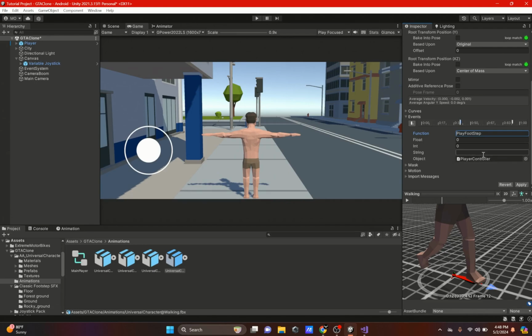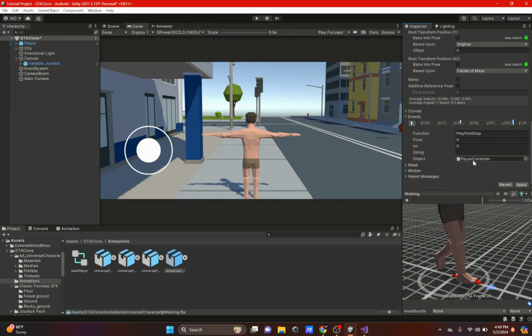I haven't set up the function yet, but just name your function anything you want, but make sure it matches the script. And then I'm also going to add another footstep when he lands right about here. If we click on it, it's also called play footstep. There's nothing on the float or int or string. It's all zeros and basically nothing. So I could erase this. It's just going to add a 0 to it.